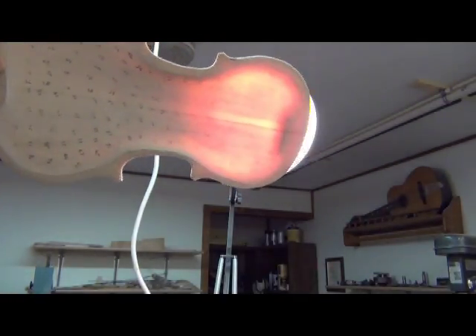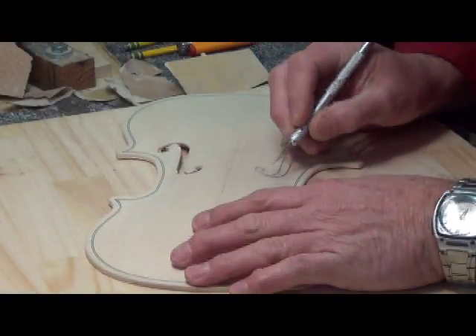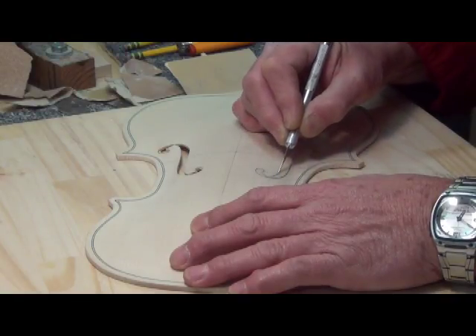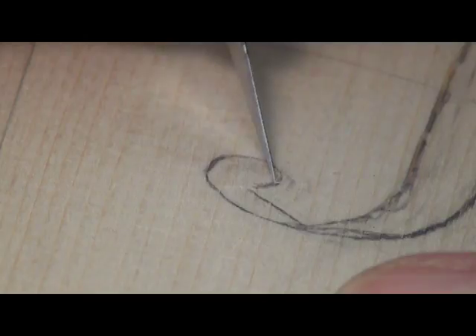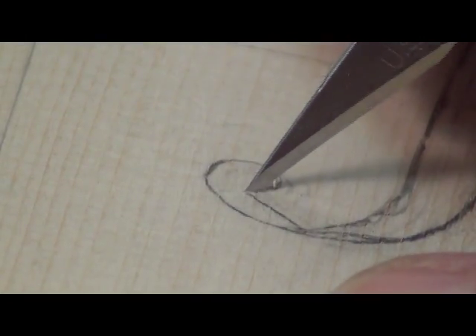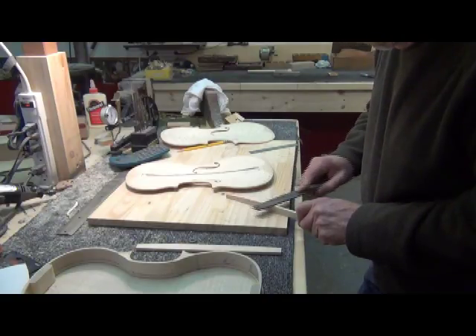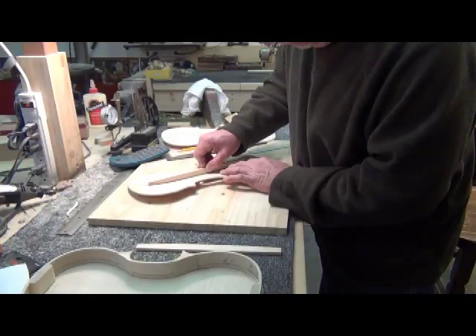You've got to be careful. I'm holding it up to the light here to show you just exactly how thin that spruce is — you can actually see light right through it. Those little sharp points are hard to hold to keep them from breaking off. I don't know how many times I've rescued a sharp point and glued it back on. It's kind of a meticulous job — it takes a while. But your fit has got to be perfect. You don't want to pull the top or bend the base bar to make the glue joint — you want it to be perfect.